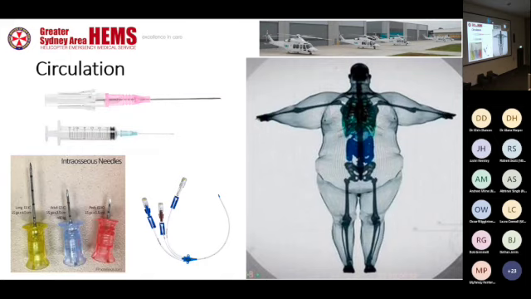Next, IO access. So we've got 3 IOs here. Your largest IO is yellow, and I never did understand why for IOs they decided to reverse the colors, with yellow being big and pink being small. But yellow is the biggest, and it's 45 mils. Now, if you look at that diagram on the right-hand side and mentally scan down that person's skeleton and think where your IO sites are, you can very quickly see you're going to lose a lot of options. Probably the best option is going to be medial malleolus, as proportionally there's less fat here than elsewhere.